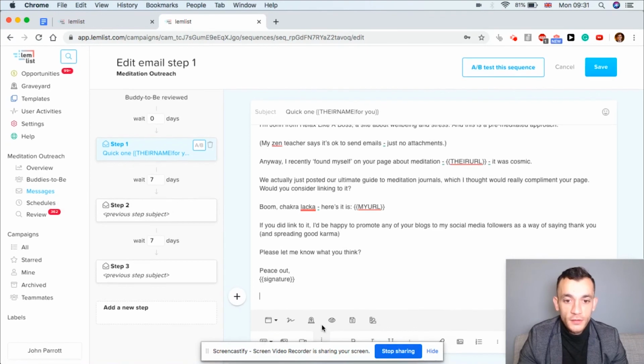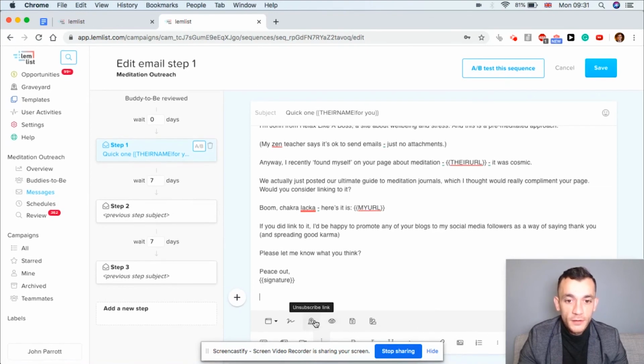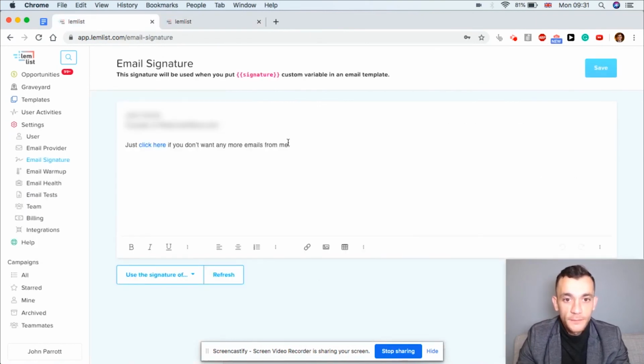Go to these dots at the bottom here, click unsubscribe, and then you can just copy and paste that in, like that, and you can edit the text as you need to, right? And it's really important to include an unsubscribe link because, if people don't want to receive your emails anymore, then you need to really give them a choice of being able to unsubscribe.